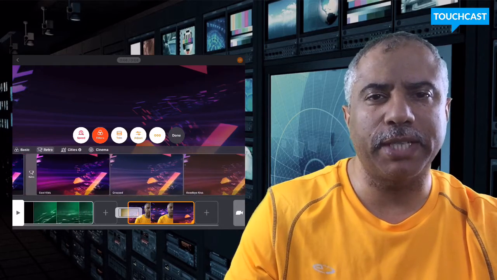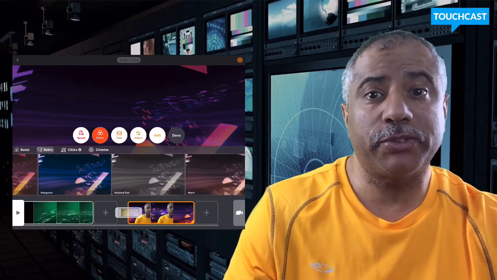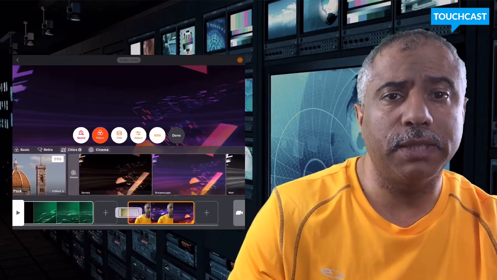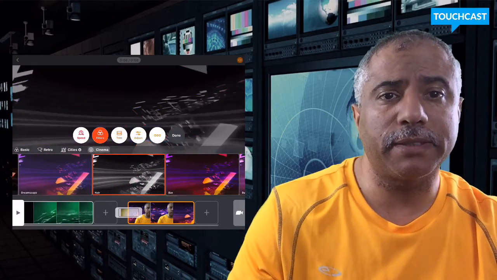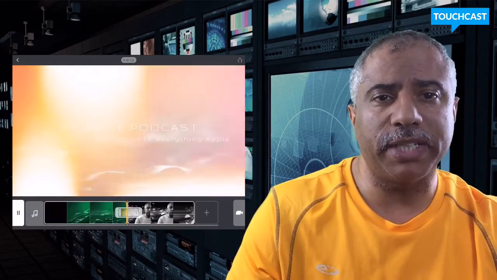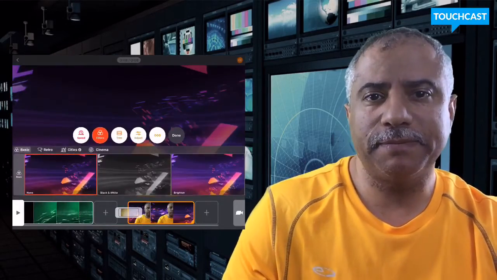So V also comes with this great ability to add filters. You can just tap on a clip to bring up the menu, and you can browse through the range of options that are available. There are really quite a number of filters here. And I just chose the black and white one. And here's the transition coming in, and then here's the black and white filter that I just added.